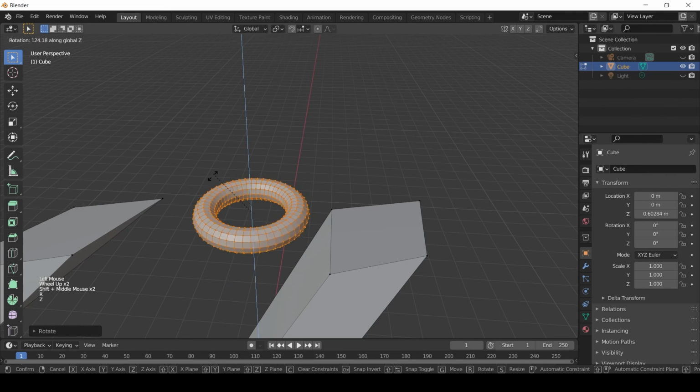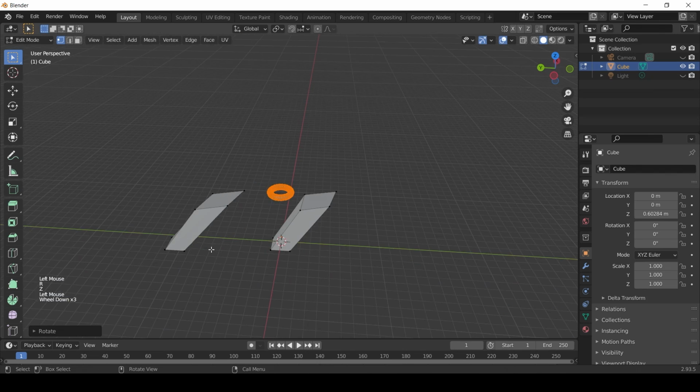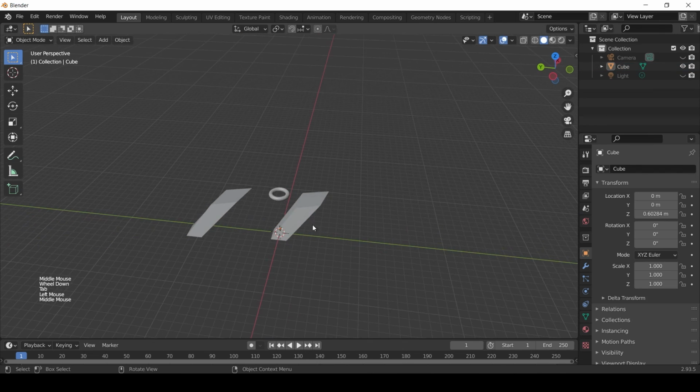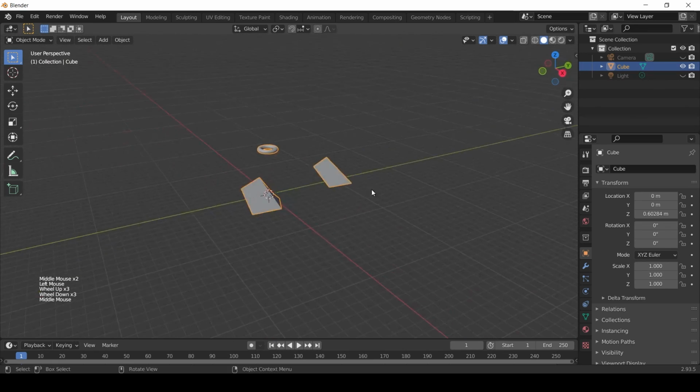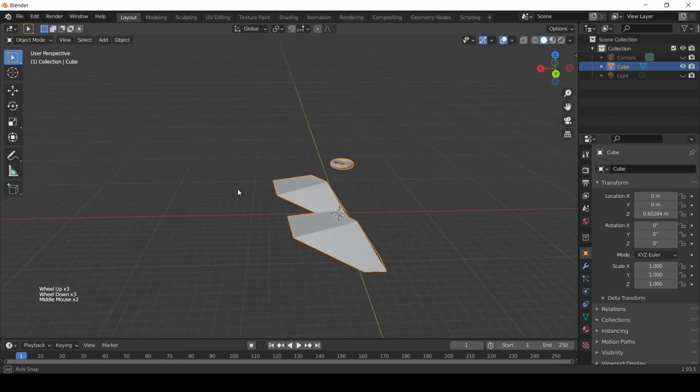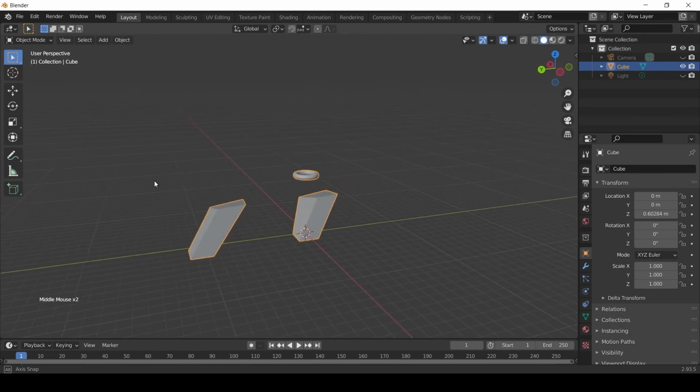Then yeah, that's about it. There's your basic tutorial on using Blender. We'll add in more features as we go into our model, and I'll explain them a bit more. But for now, that should do the trick.